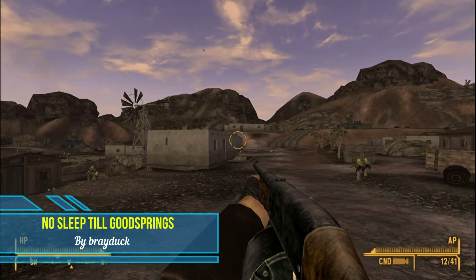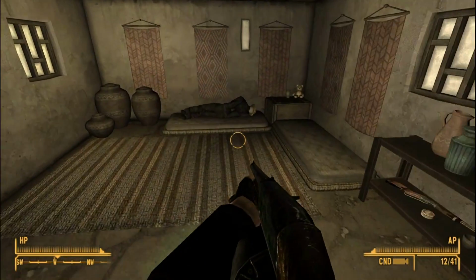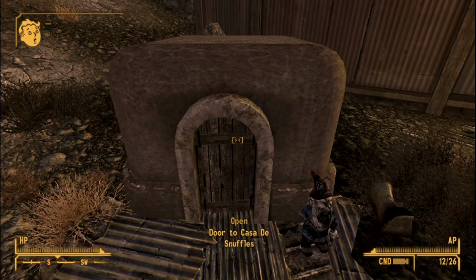No Sleep Till Goodsprings does similar changes to Goodsprings. The interiors are heavily detailed and filled with pots and mats and other stuff. Classic Adobe Sloan similarly changes the town of Sloan. Look, even Snuffles has a house now.